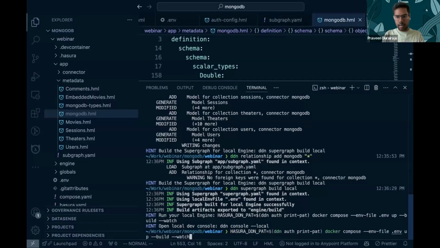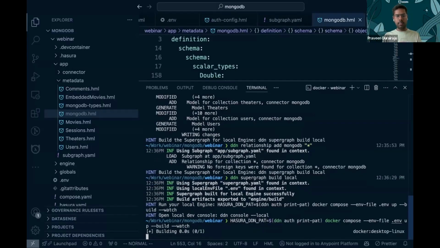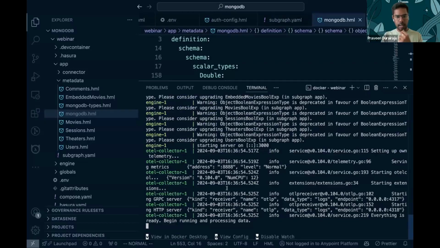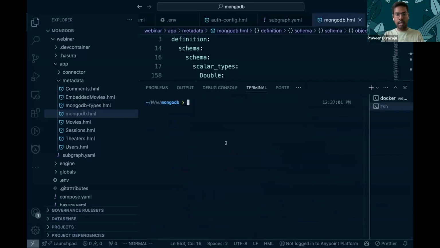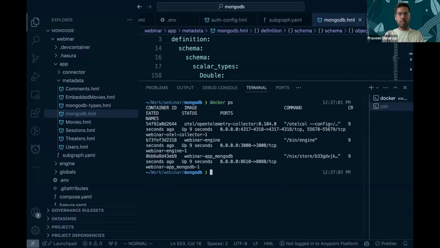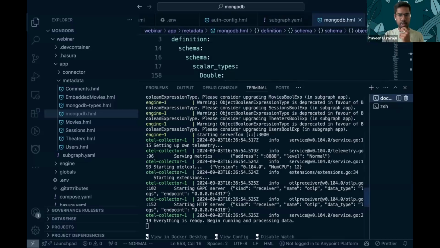And to start the local setup, I'm going to run this command, which just opens up a bunch of Docker containers. And I can show you what is running as well. Over here, we can see there's 3 containers. There's a MongoDB connector, there's a Hasura engine that's running, and there's a telemetry setup which is running. So it's a very simple 3 container setup that you can see.